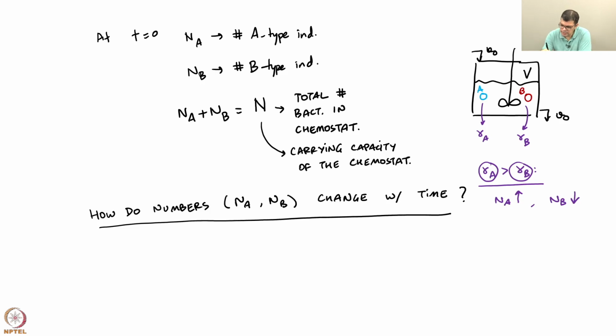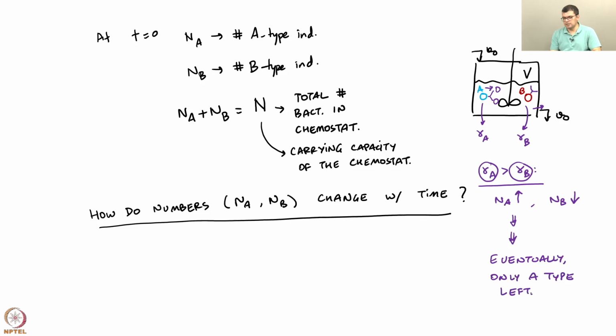And to think a little more deeply about why that will happen, imagine that they are both being replaced at the same rate. So, the chance of who goes out is the same for either A or B, but if A is replicating faster as compared to the B type, then A is adding to its number faster as compared to B. However, they are both being washed away from the reactor at the same speed. So, because of the virtue of its faster rate at which it is adding to its numbers, A is going to grow faster as compared to B. And eventually, if we let this play out for a long time, all of B types should be replaced by A type individuals, and eventually only A type will be left.